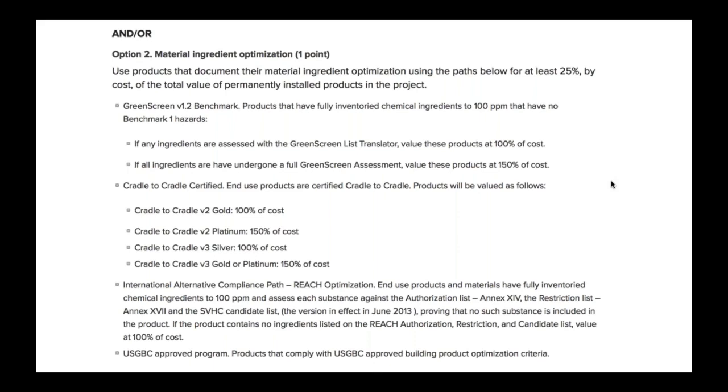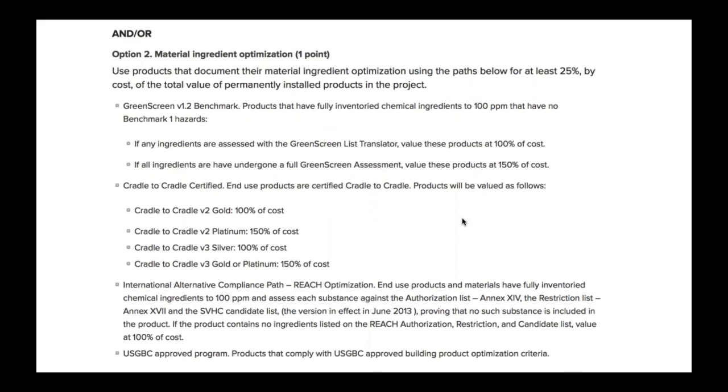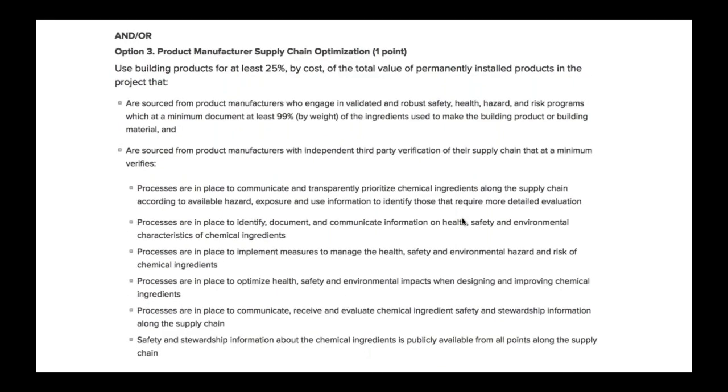Sure. Yeah, a lot of you on the webinar today, you've got to decide you're going to invest in some of these labels to make sure you're meeting the requirements for future projects, so you're more likely to get specified, so you can meet those requirements when people are asking. But there are several out there, so just make sure you get familiar with the LEED language here, what is accepted under this LEED credit, and then the second point, which is more specific on the GreenScreen, the Cradle to Cradle, and remember, all of these come at a material cost.